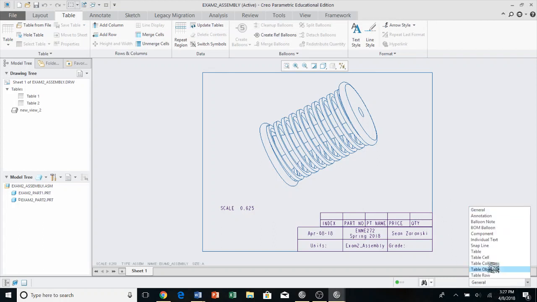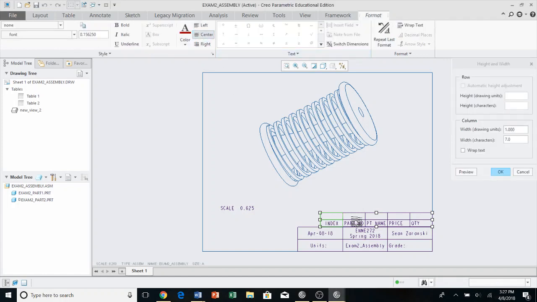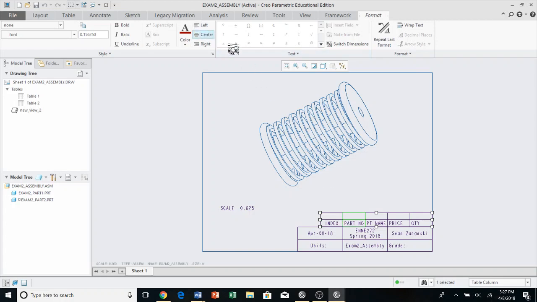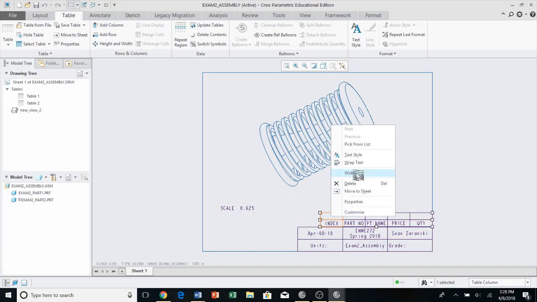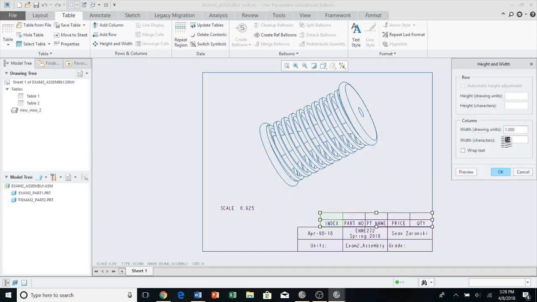We go to the general column here. We go to center. Oops. Cancel. Center. Center. Center. Center. Okay, and then here we're going to go to width, and I think I was making 10.